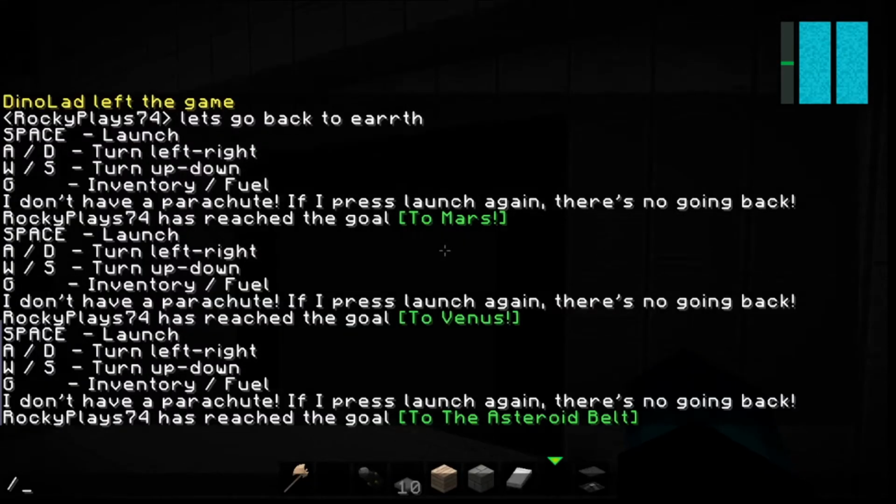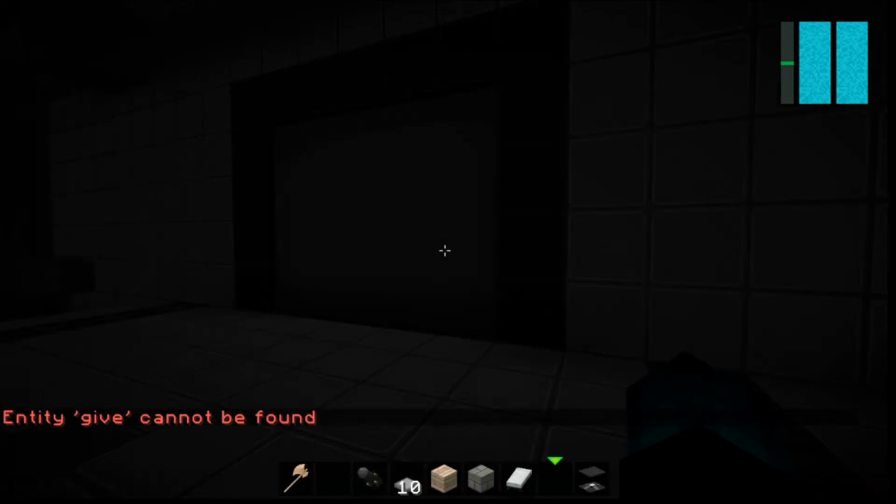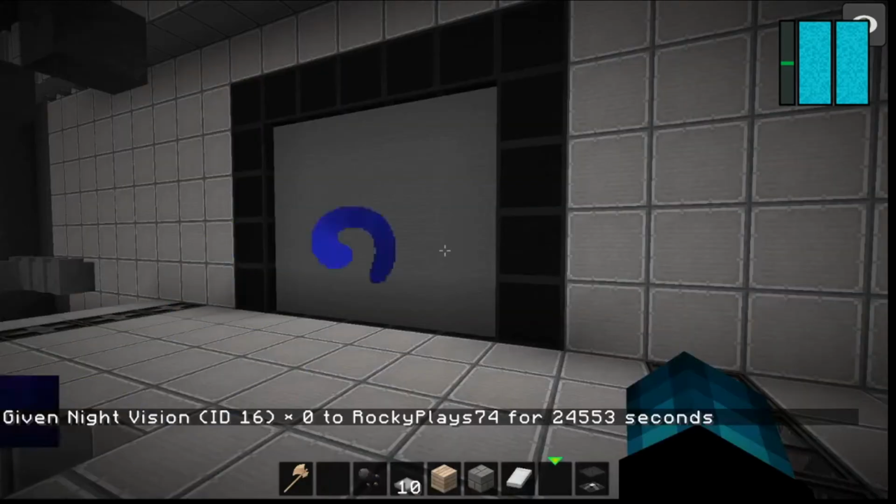But anyways, over here, we need night vision. Effect give night vision Rocky Players 7-4 for, oh wait, 4 for a bajillion minutes, I mean seconds. Oh yeah, yeah. Do this, first I gotta delete an N. Maybe Rocky Players 7-4. And then, I don't really use these commands very often. Okay, there we go.